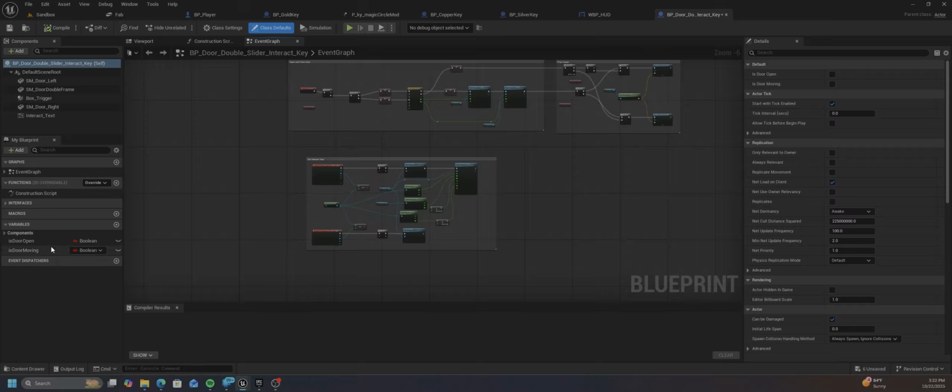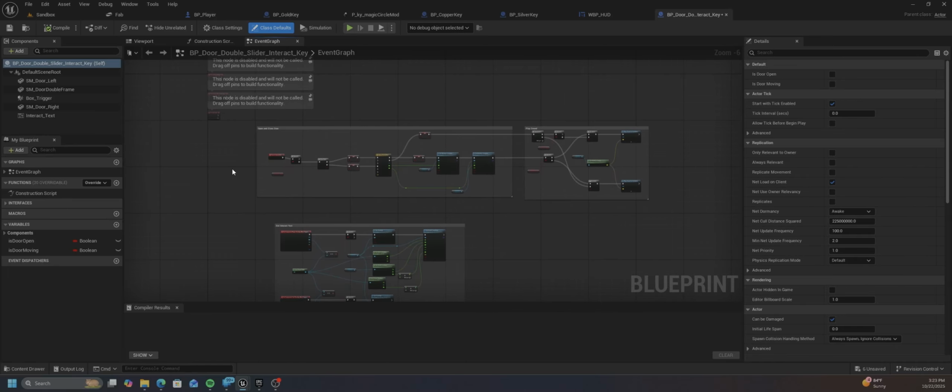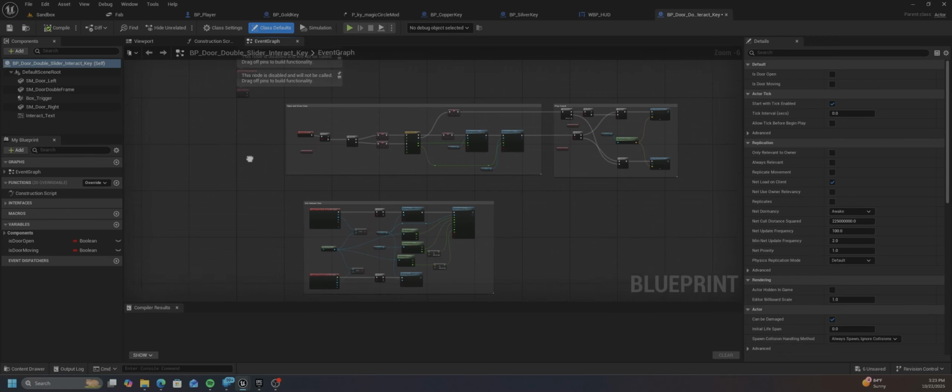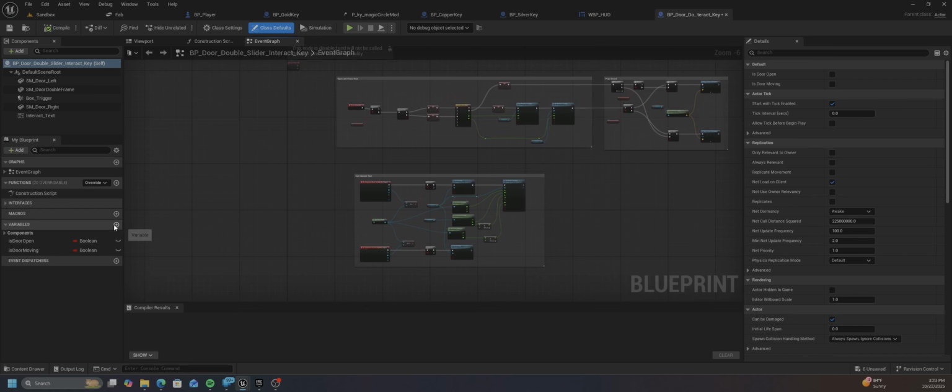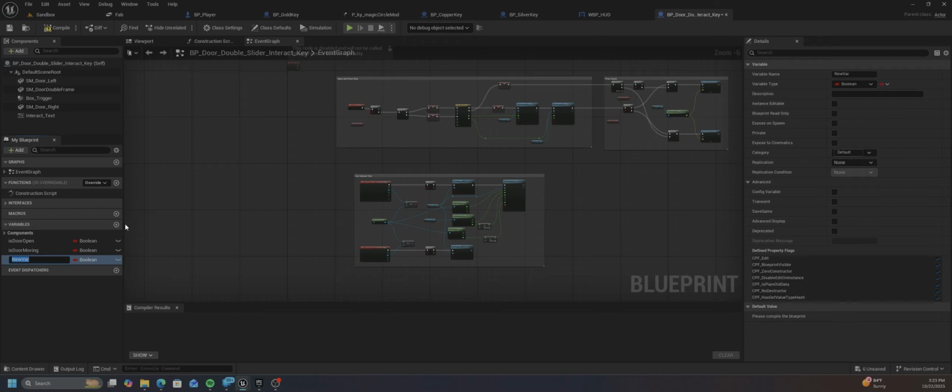We're going to need to first set up our Booleans for this, because we need to do a check to make sure that we have a key assigned to the door and what that key is. And we're going to use our begin play to do that. But first, let's get the variable set up, and I'll explain why we need these as we're working. So the first one's going to be has gold key, or whatever key your name is, assigned.